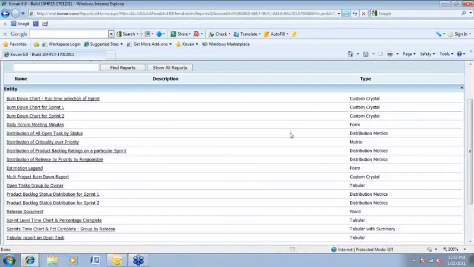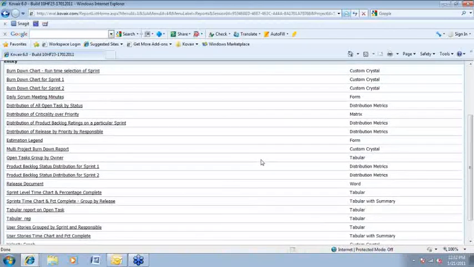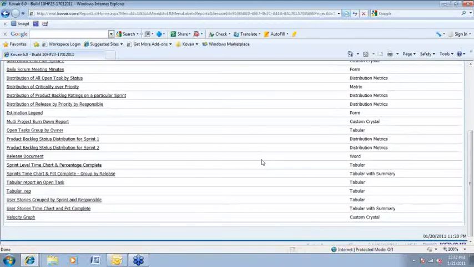Apart from that, you can also have multi-level distributions of different reports, like a distribution of status over priority. Various kinds of reports can really be created in Kovair. Due to the shortage of time, I couldn't go through all the different kinds of reports, but honestly speaking, Kovair allows you to have real good visibility into the projects that you are tracking inside the application.